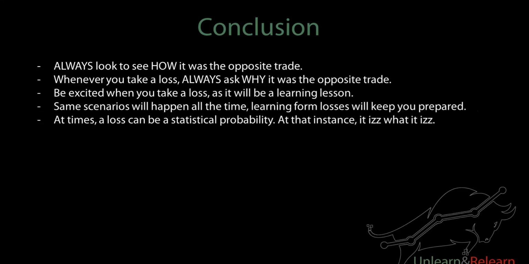You'll take the trade, and then it'll be a loss. And at that time, there's no explanation, and you can just say, well, it is what it is. Sometimes it's just a probability of a loss. Sometimes even when you follow your plan, that 10% probability or 20% probability or 30% comes around and that trade doesn't work out, and you say, oh yeah, it was just a probability, it didn't work out.